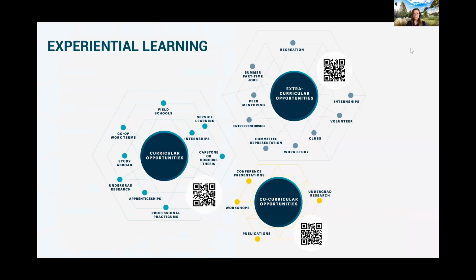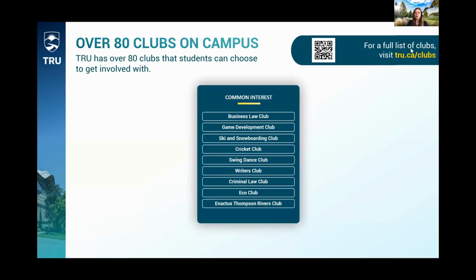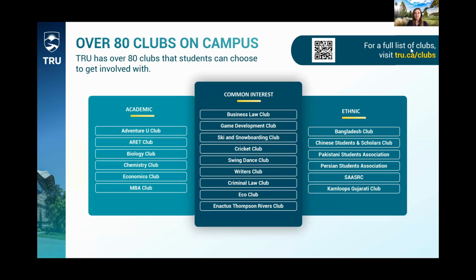So outside of the classes, we also want to, again, provide that experiential learning, that campus involvement opportunities. And that's where, even if you come in for a semester or two, you can also take advantage of those opportunities. So it's not only for degree-seeking students, for long-term study students, you can engage in different volunteer options. You can look into different workshops. You can maybe join some of the peer mentoring, tutoring opportunities, right? So pick and choose, look into how can I enhance my experience, because all of it is available. It's just for you to be active and engage.